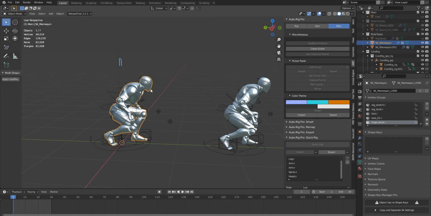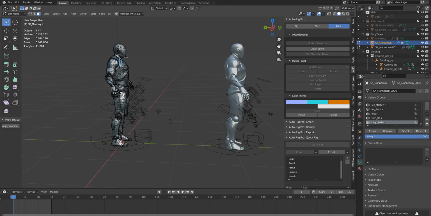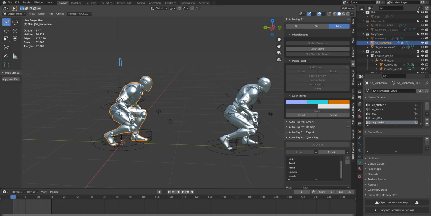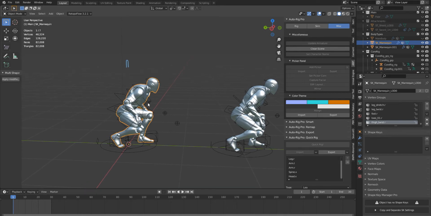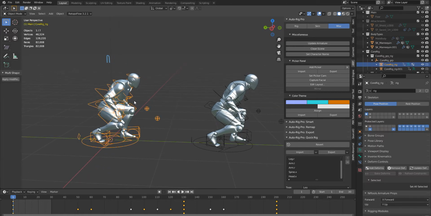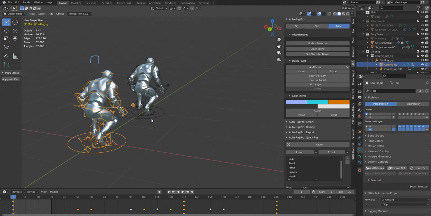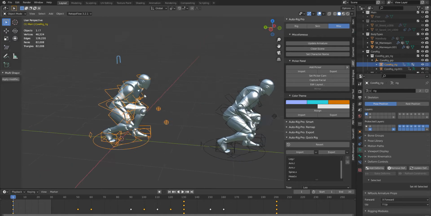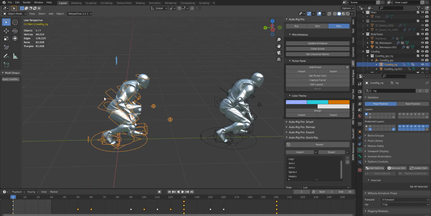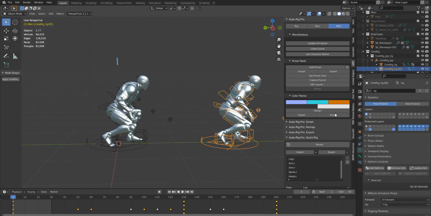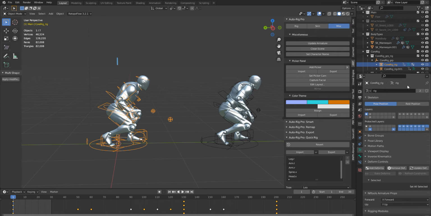So if you want to make changes to your core character, you can do this, and those changes will be redirected right here, which is important. The same thing happens with the rigs, because if you add, for example, some wings or different bones to this rig, or you edit bones of this one, the changes will be shown here as well, because they refer to the same rig data.